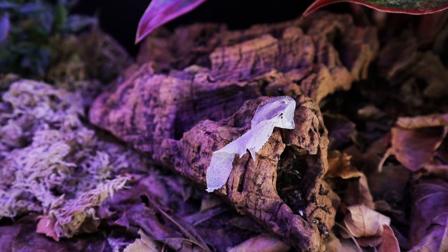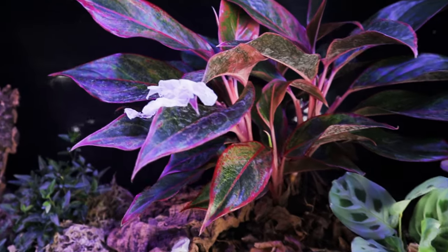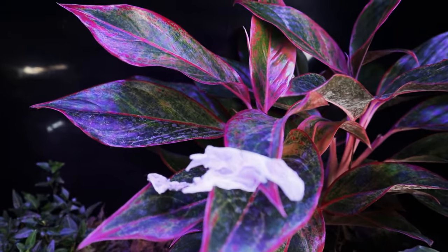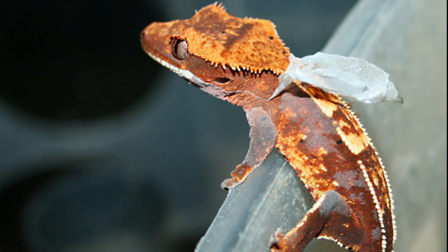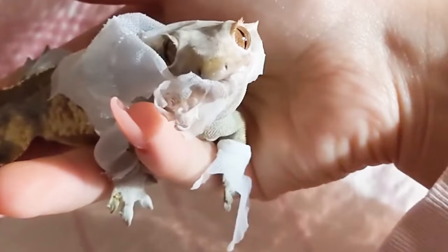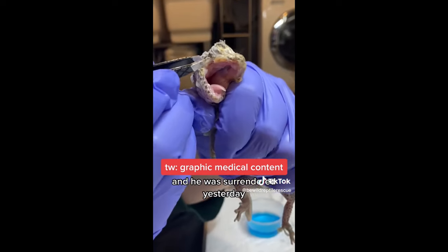Now here's the big question: what's the difference between a normal shed and a bad shed? A normal shed will never be found — maybe just remnants at the bottom of the enclosure or along the decoration. Why is this? Because they normally eat their shed. You may actually see the gecko with small shed on its back or head; this is normal. But this is what bad shed looks like, and this is what really bad shed looks like.